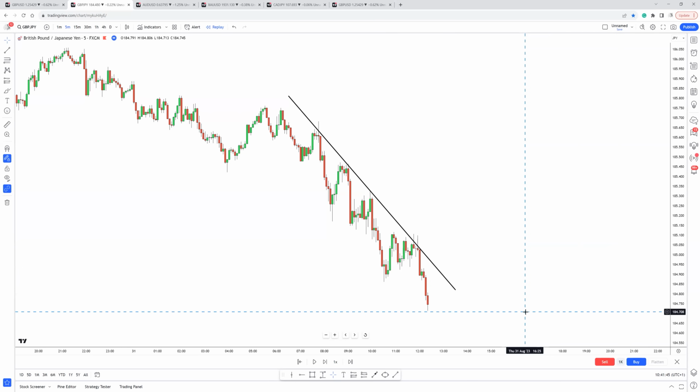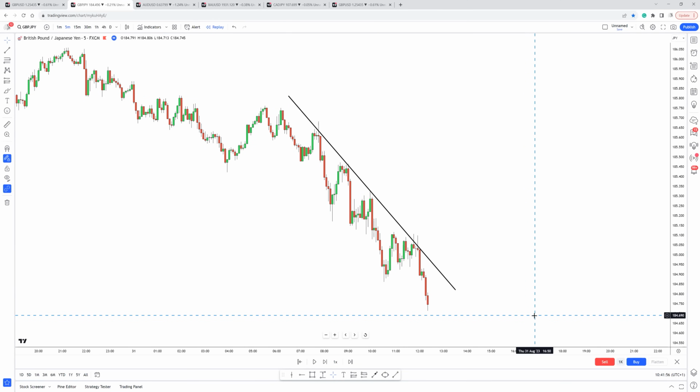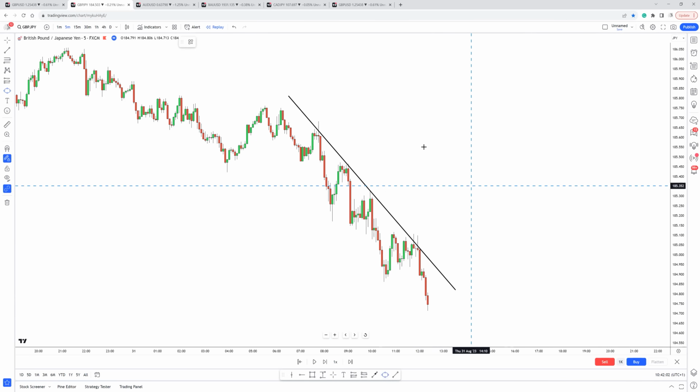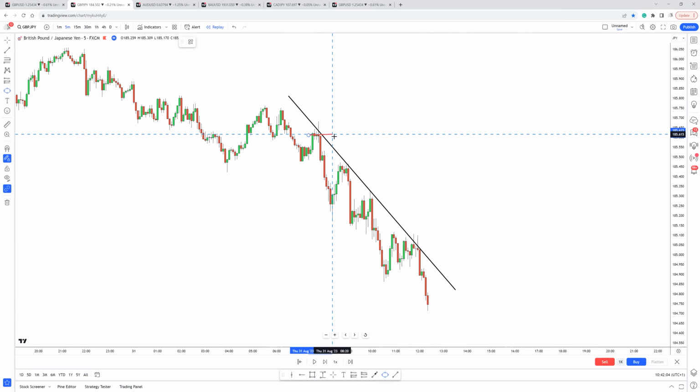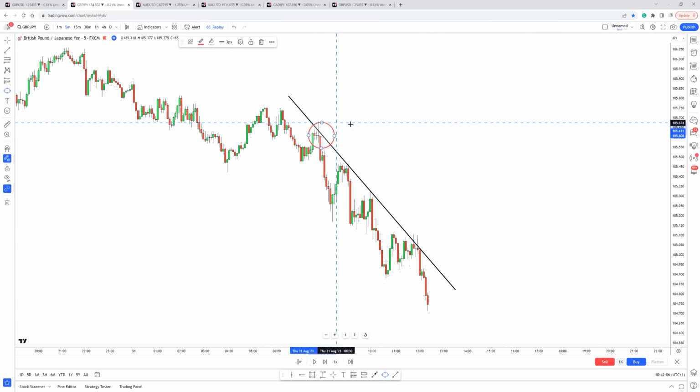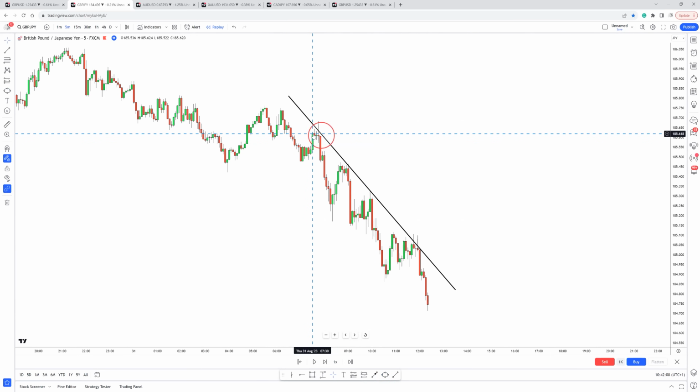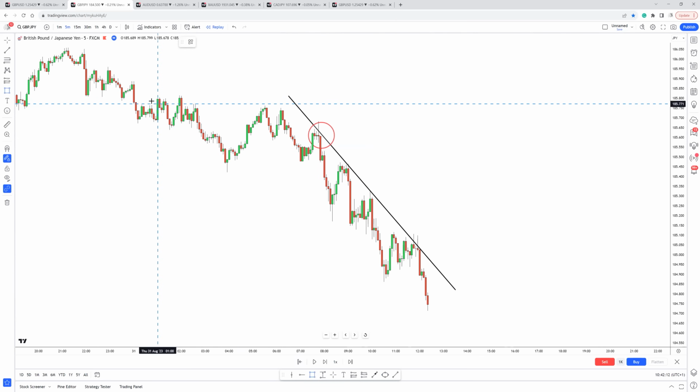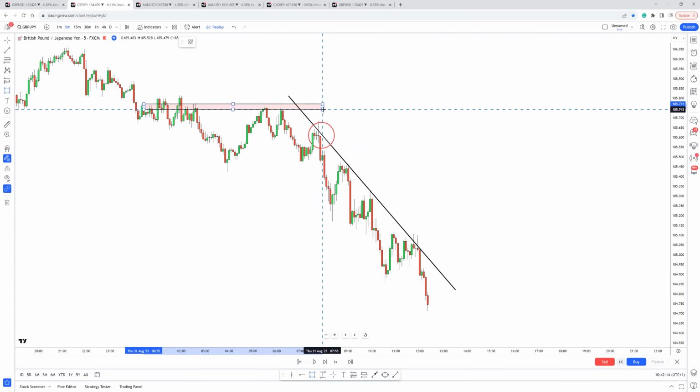Well, it's very easy to say, oh, this is a trend. This is trend trading. But if we look at it from a perspective of just being trend trading, then we definitely are not going to be able to build a strategy that's long lasting because it's too subjective. What we want to do here is look at the commonalities. So let's just take, for example, this structural high. This isn't the first point of contact here.